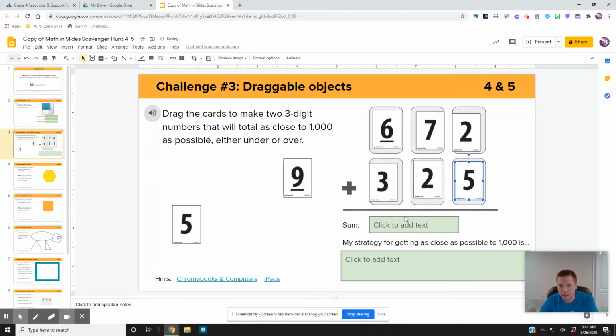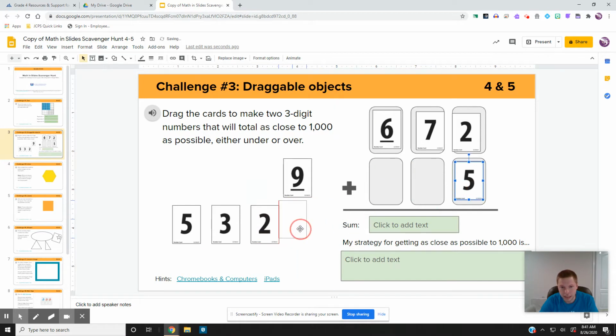Then I'm going to add them up. I'm going to type my answer in the box, and I'm going to type my strategy as to how I did it. Maybe all you did was you just picked random cards and saw what they added up to. Maybe you had a different strategy that you used to kind of get you there. Okay, so that is the moving draggable objects around. I drag these back out here, and then we'll look at the next one.